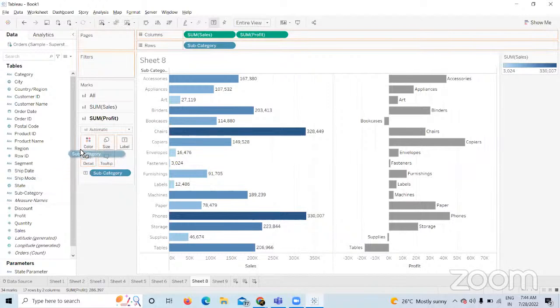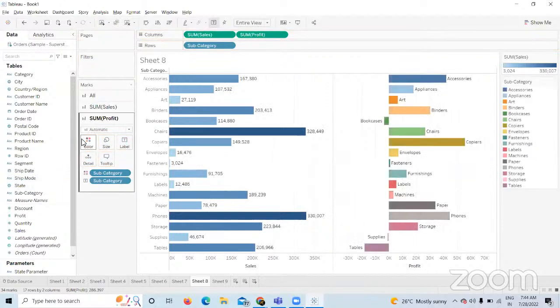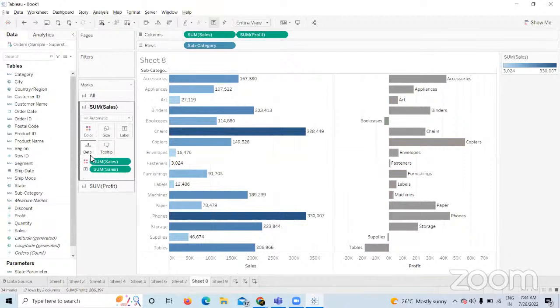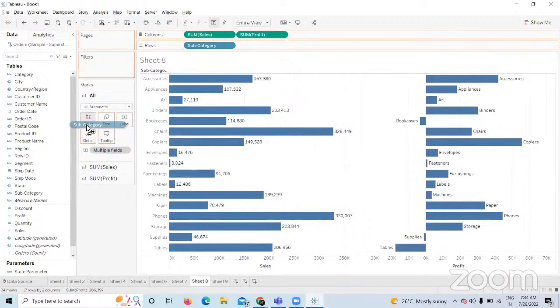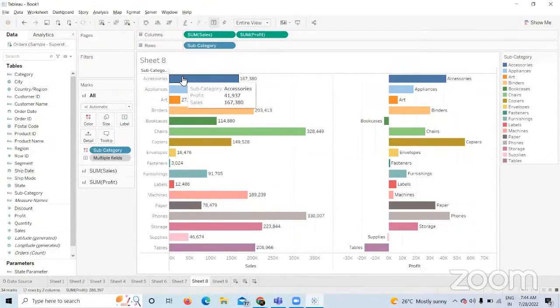This time, I'm adding subcategory to the color. What coloring are you getting? Separate color for separate view. But if I don't take the coloring here, and directly go to the all marks card and add subcategory to the color, then the two bars that we are getting for sales and profit get the same color.